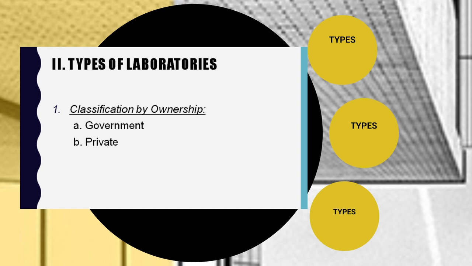It is a government laboratory when it is operated and maintained by the national or local government unit, another political unit or department such as the NBI or the National Bureau of Investigation or the PNP or the Philippine National Police, or they can be private. It is owned, established, and operated by any private individual, corporation, association, or organization.